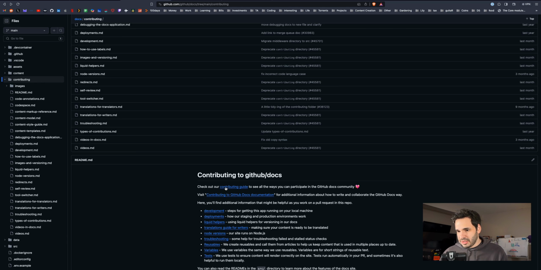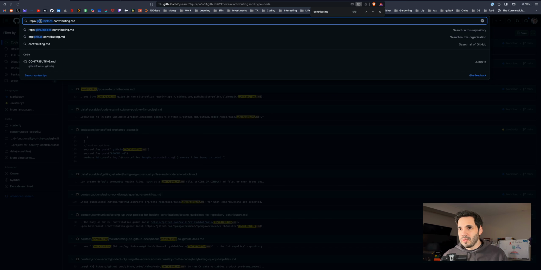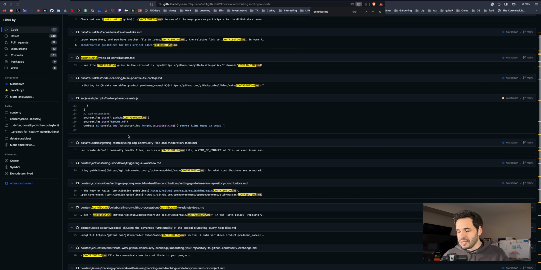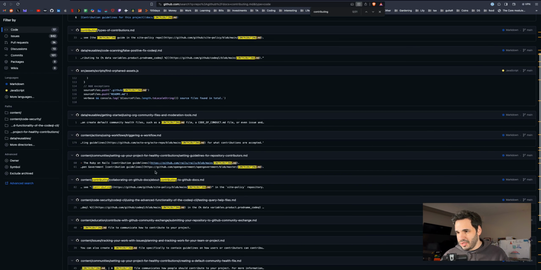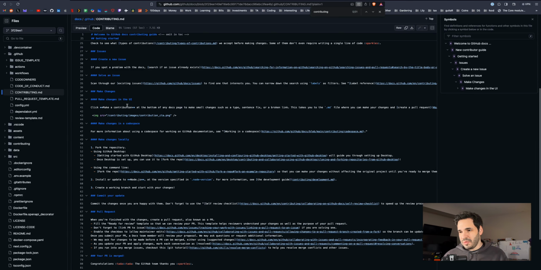And if I hover over this link, it's looking for a document called contributing.md. So what I can do is search within the repo for contributing.md to find that file. And I'm just going to go through the file list here and try and find that document. So here's one, and it looks like it's empty, but it's not. Okay, it's within the .github folder. So this is the contributing guide. So it looks like this is the file that we want.